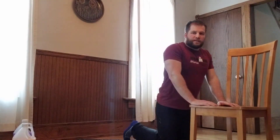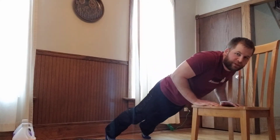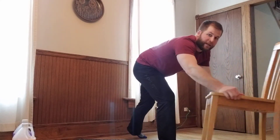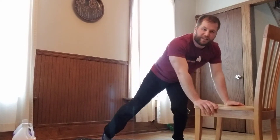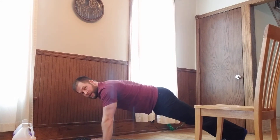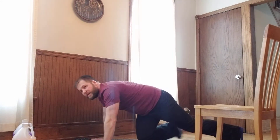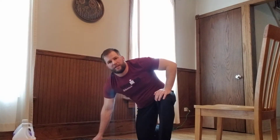The next level is an incline push-up using your chair — make sure it doesn't slip, hands near the edge with the back of the chair facing away from you. It's not as hard as a full push-up, but it's a solid progression. The traditional push-up is done on your toes with a straight body line. To make it harder, put your feet up on a sofa cushion for decline push-ups, which loads your upper chest and feels very unstable.